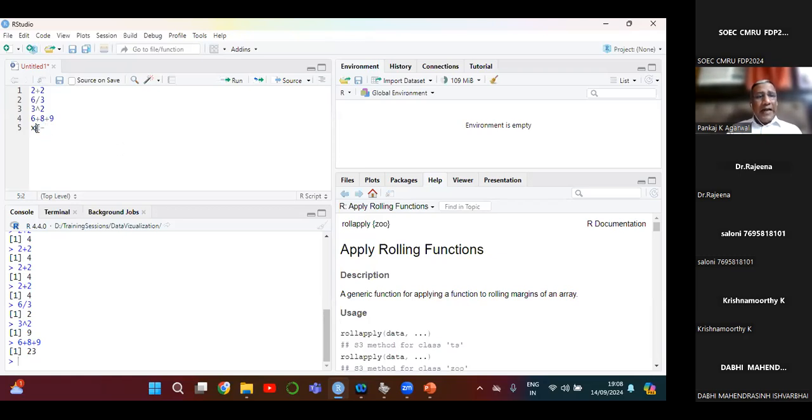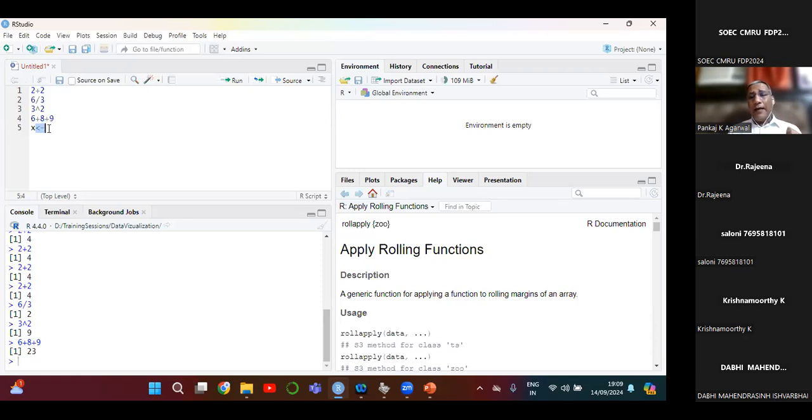Now, this arrow is called the assignment operator. What is its job? Its job is to assign a value or a set of values to a variable name.